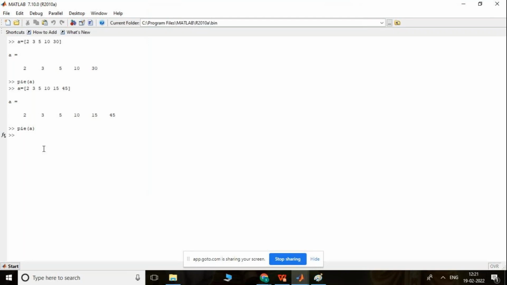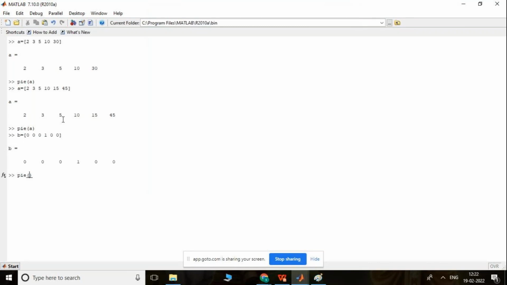We need to write another thing. So we want to explode some of the part. We want to highlight some of the part. So for that, we additionally make another variable, B, alongside this A. Which part we want to highlight, we need to mention that one, others should be 0. So 0, 0, 0, and the 10 portion I want to highlight. So this portion we write a 1, and then again a 0 and 0. Write this. Now we write a pie command.